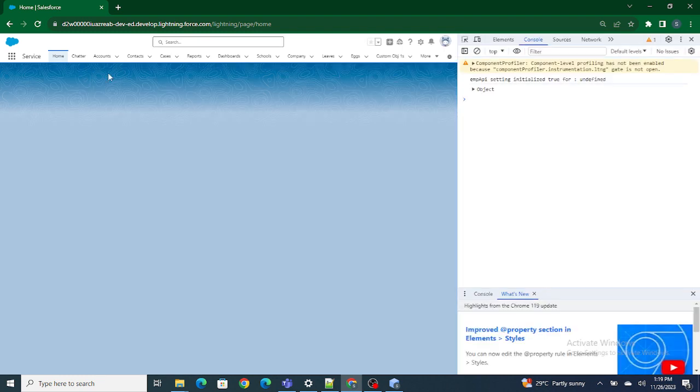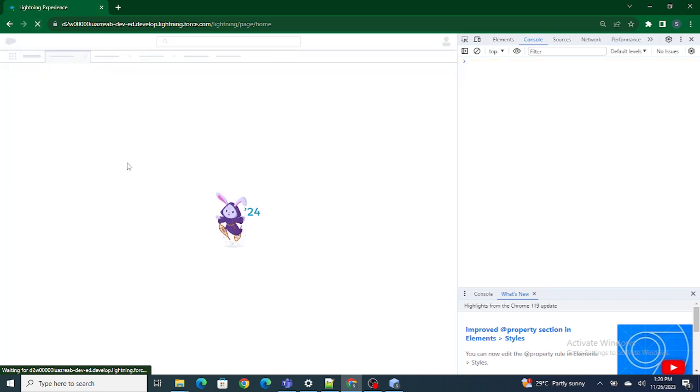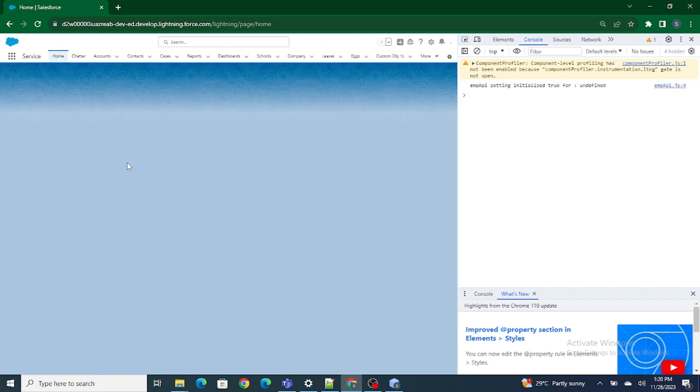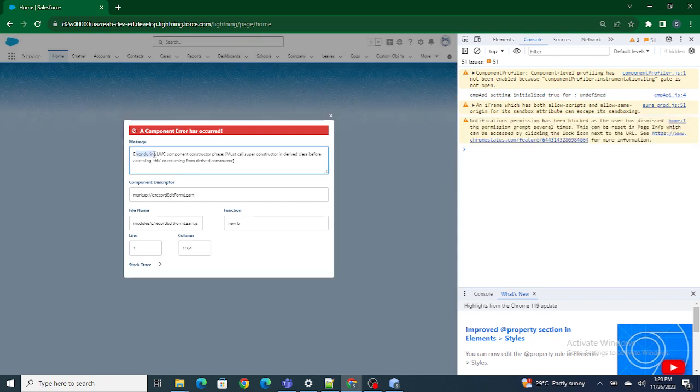It's taking a lot more time to load. Yeah, so that's where you are getting an error during the LWC constructor phase. That is, inside the constructor we are getting an error that must call a super constructor in derived class before accessing this, or returning from the derived constructor.